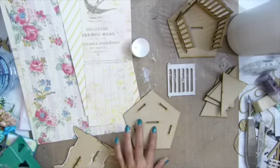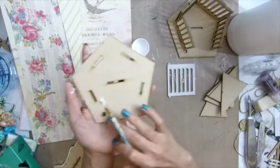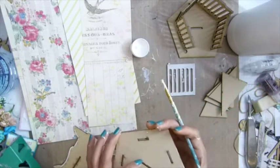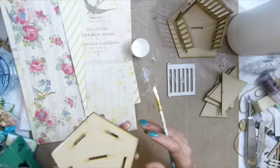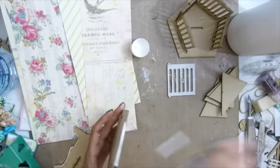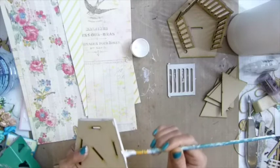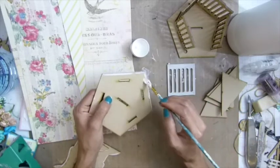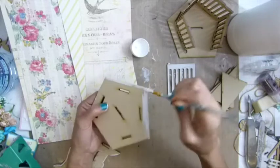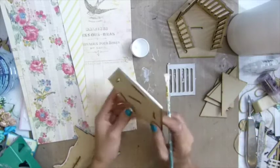Still thinking what I want to do. Well, this one doesn't matter because this one is on the top of the cover with the roof anyway. I think what I have to do is paint around the edges here. For the inside, not sure, should I paper it? Well, it's the roof. Not sure if I'm going to, you know what, I'm gonna do this later. I might cover it with the lace, I'm not sure. But the inside, it might.